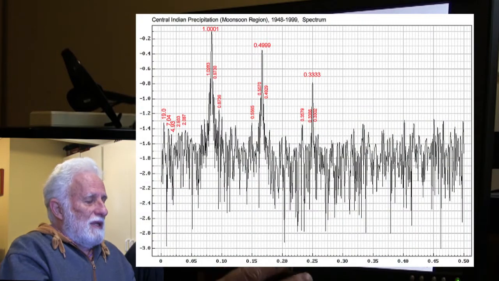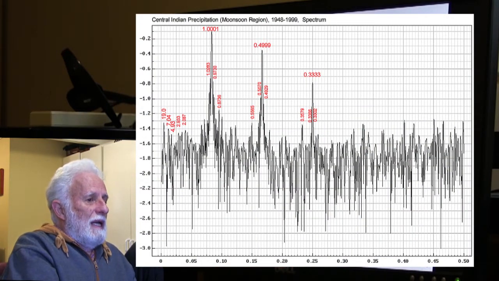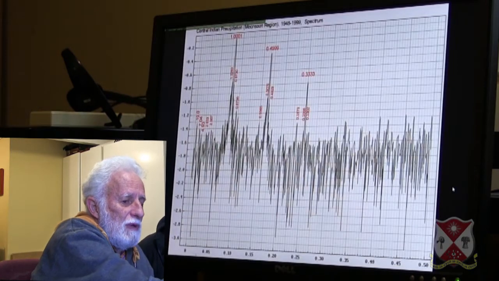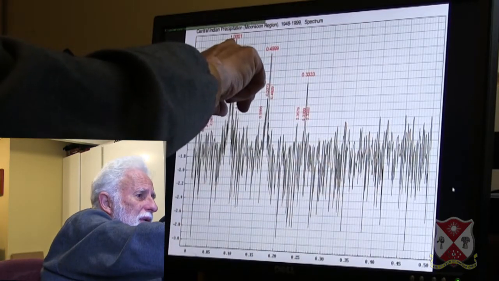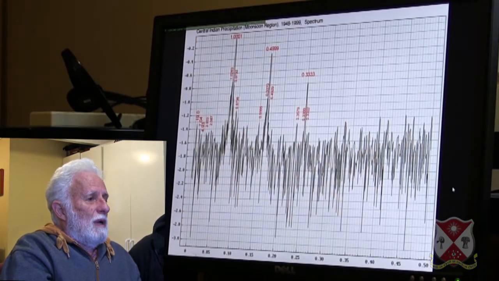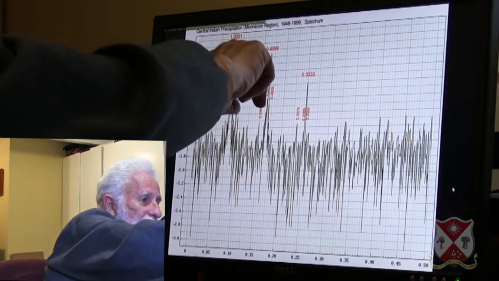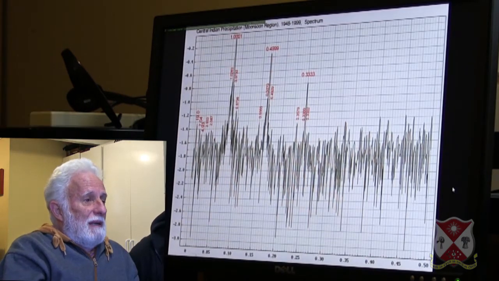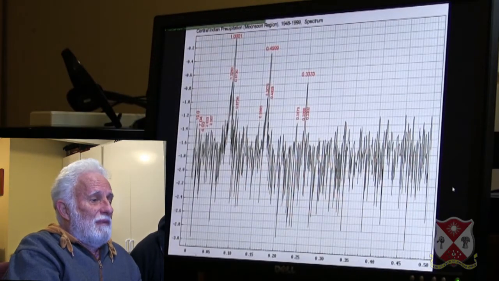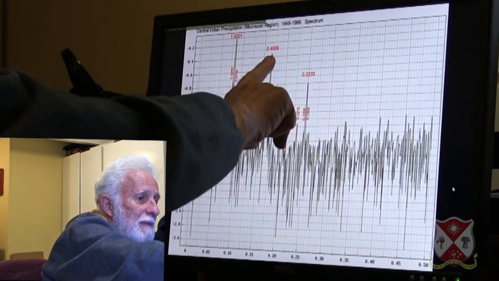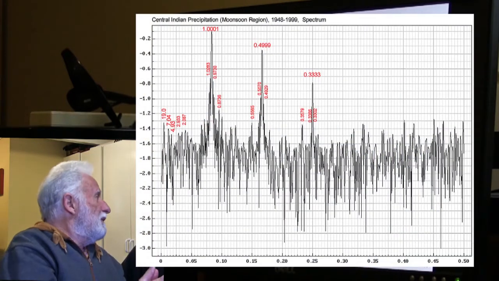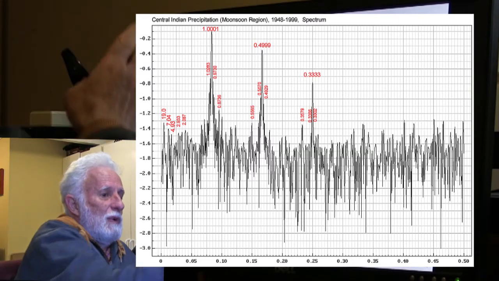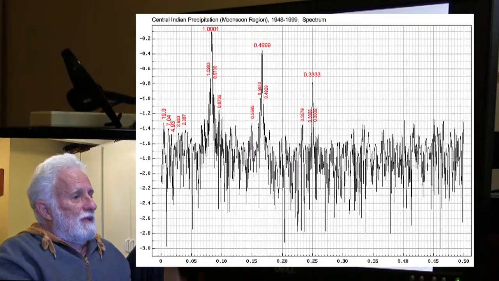This is a spectral analysis using that data, and it shows the frequency of the cycle. I've labeled in years the period that is determined by the analysis. And it says the fundamental cycle is 1.0001 years. So in other words, it's a year. Pretty accurately. That's about as accurate as you would hope to get with 50 years of data. It says there's other cycles of a half a year and a third of a year. In other words, the shape of the thing is not a sine wave. It's got some harmonics in it. The shape is much more pointed at the top.